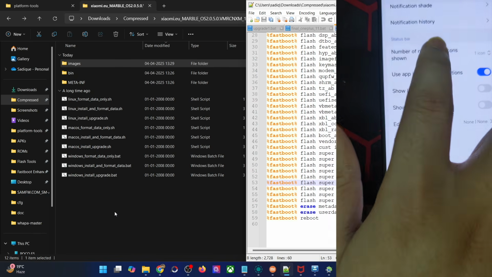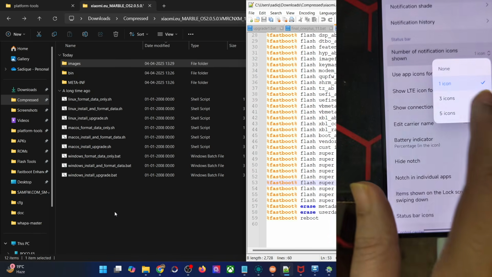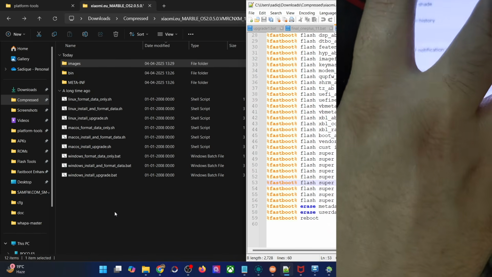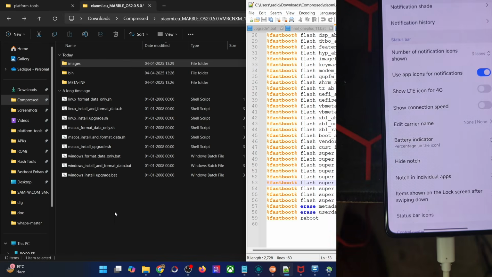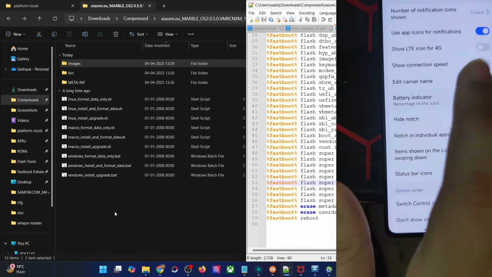So in the status bar, because there is not much space as you could see, but still if I choose 3 icons, the time has now been shifted to the left, and now you could get notification for 3 app icons. This is quite handy, but the app icon size are quite small now. That's not a cause of concern.